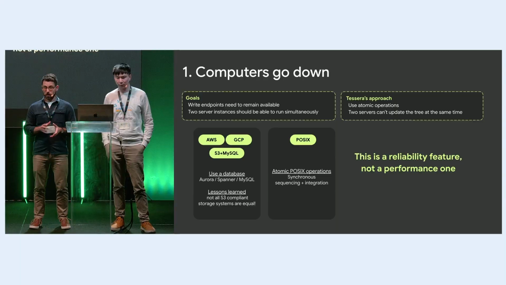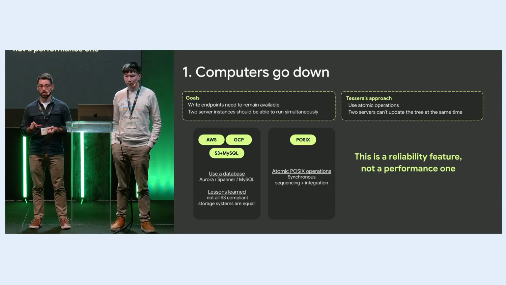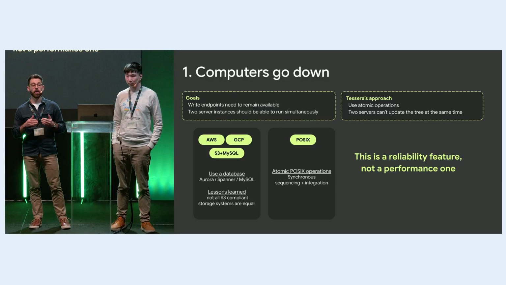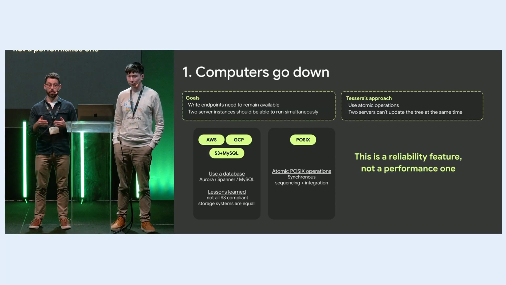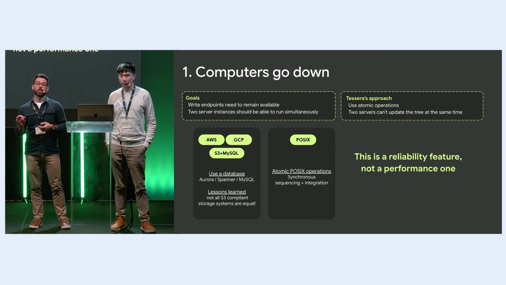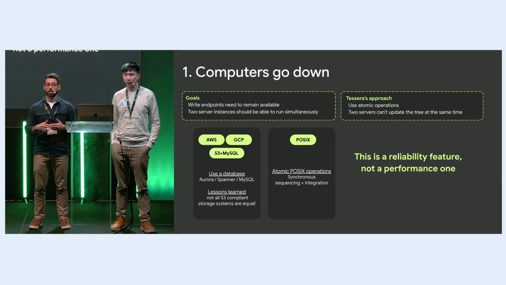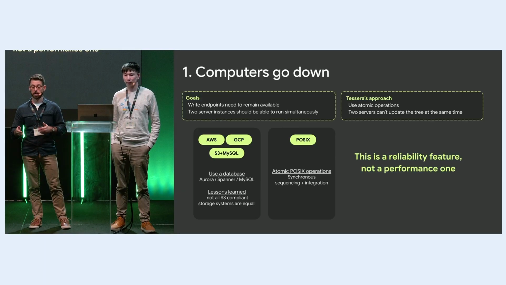Something which is very important to notice is that this is a reliability feature. The fact that you can run multiple servers is not here for performance. It will impact performance, sometimes for the better. If you have more servers, you should be able to serve more QPS, but that was not the intent, which means that maybe you'll get more juice out of it if you have a beefier VM than having multiple ones.